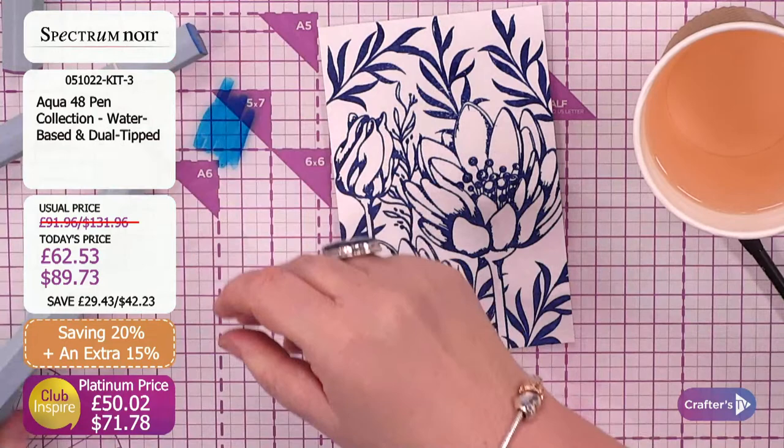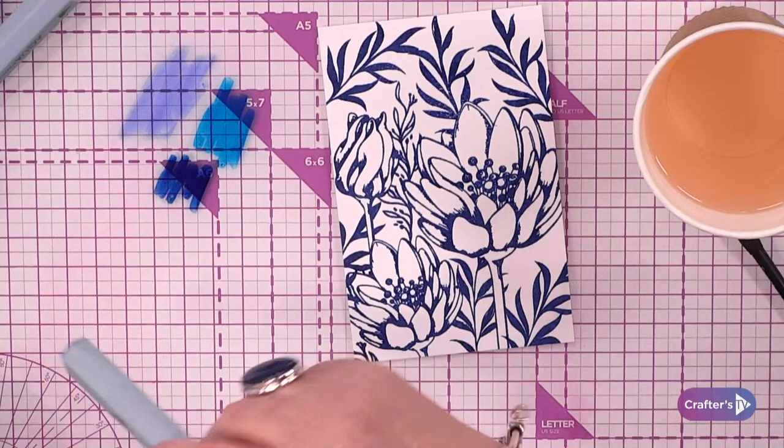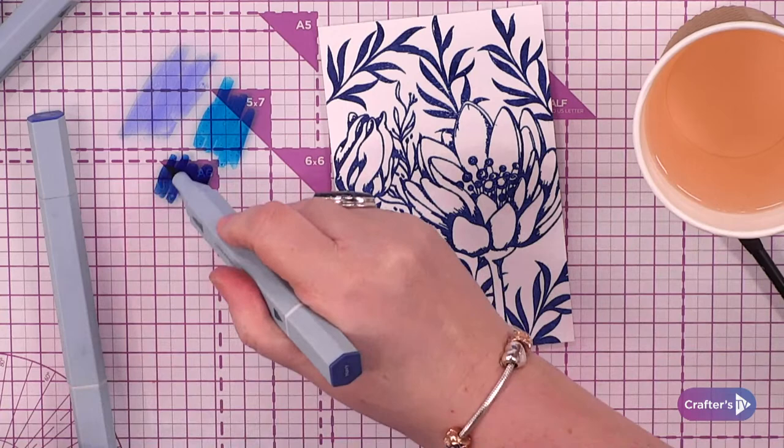And this is the difference between wet into wet and wet into dry, and you'll see the difference in the result. I must admit, for a starter, I would always recommend wet into wet, the first one, because you need less control. So this is the navy, this is the peacock blue, I believe.